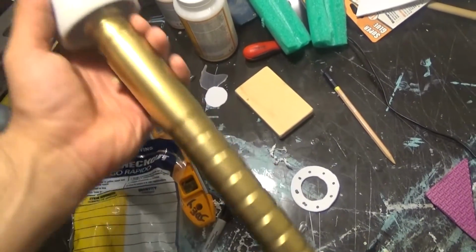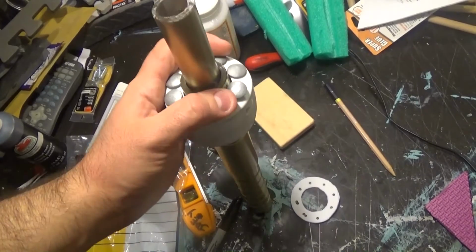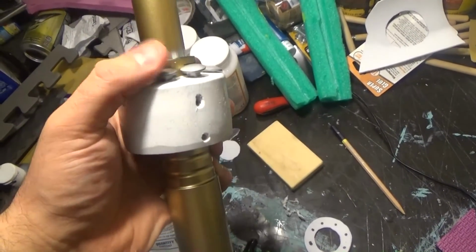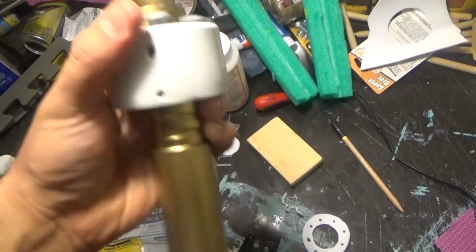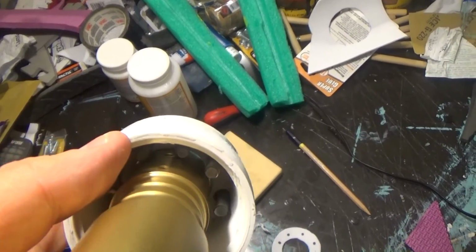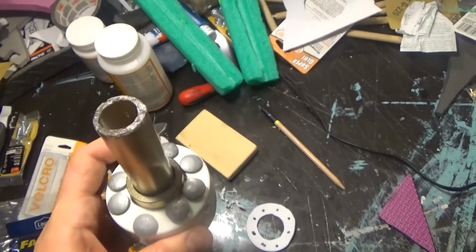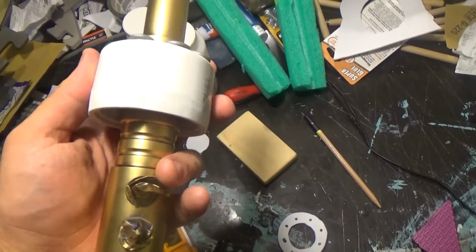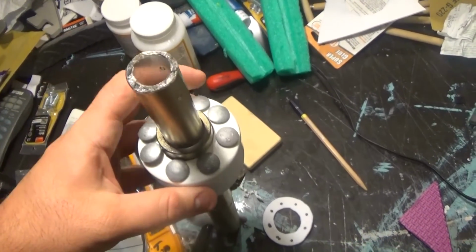Alright, and here's what the emitter cap looks like before the finished product. This is just after the first coat of paint. We're going to go back and give it another 2 or 3 coats. And you can see the bolts are not pushed down all the way because the bottoms of the screws are brushing up against the emitter of the saber, so we're going to have to cut those down with a hacksaw. And then we're going to permanently bond it to the saber and then paint it.